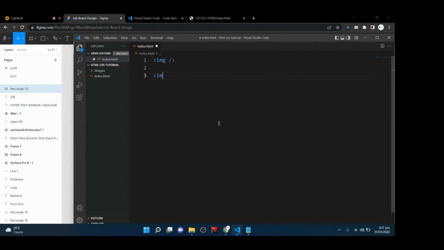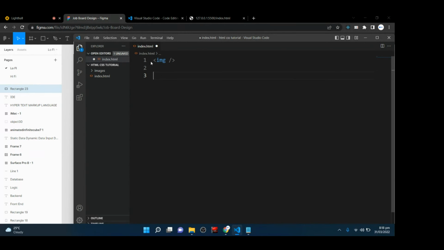The reason is that there are some tags called self-closing tags in HTML. Such tags open themselves and close themselves without needing another closing tag. And the image tag is a self-closing tag.